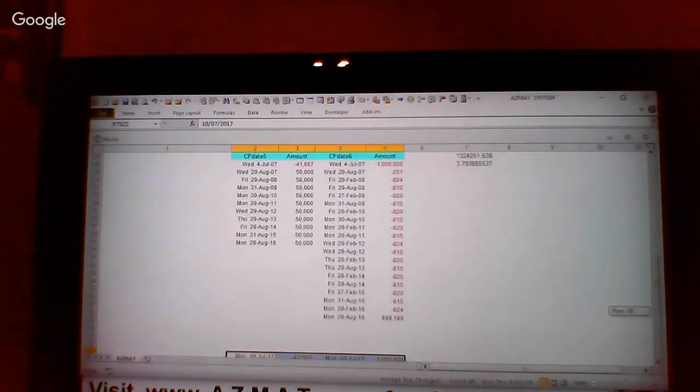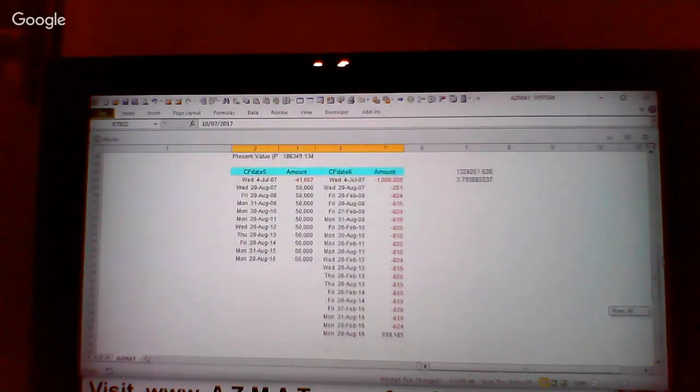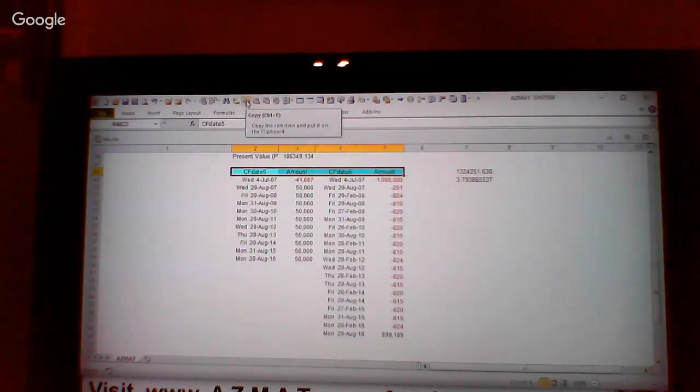Now, always best to go up here and give it some meaningful names. So I can say here, for example, I had CF date 5, 6. I can calculate that, copy that, and press enter there.